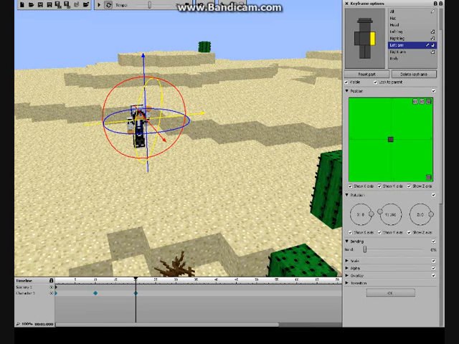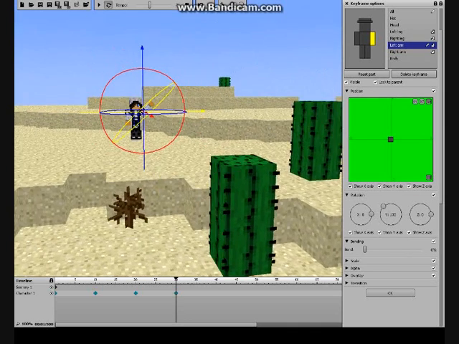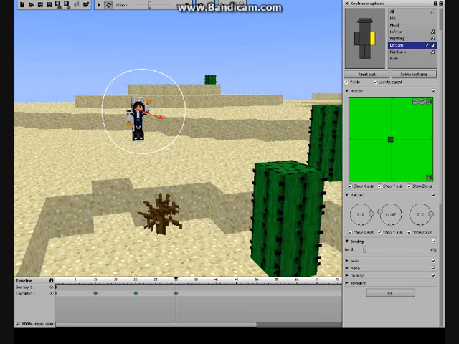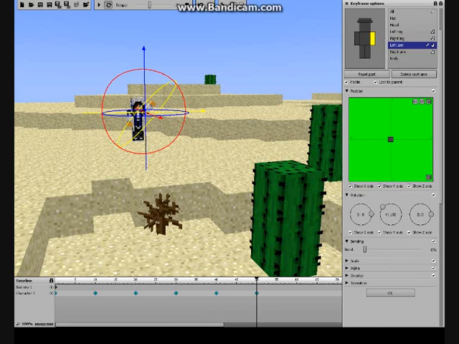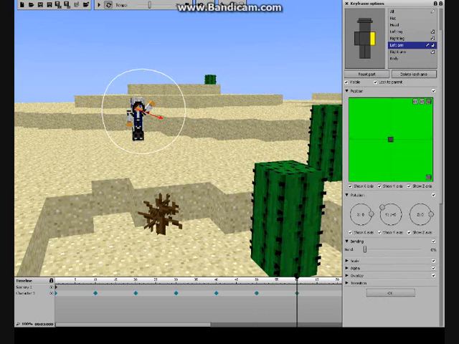Every, let's say, 10 keyframes, let's have it a bit lower down. And then after another 10 keyframes, we can have it a bit higher up. I'm sorry, my mouse is really laggy, it's hard to select anything. So you just need to keep doing this as many times as you want him to wave. There's probably some shortcut to this. In fact, there might not be. This is a beta, so it will get more stuff added onto it.